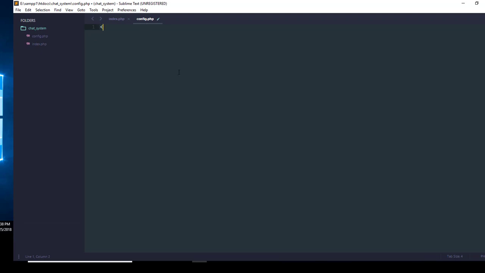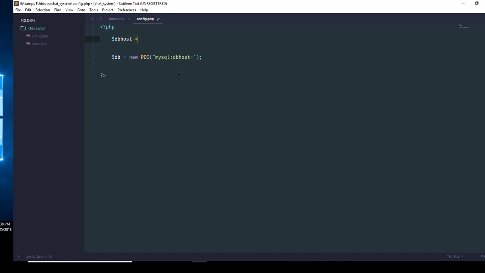So let's start writing the connection. There will be a PHP block, and inside that block I'm going to connect my database with this page. I'm going to use PDO for this purpose. It will have three parameters. First one will be mysql, so I'm telling that the database is MySQL, and the host name will be, so let's declare some variables at the top.